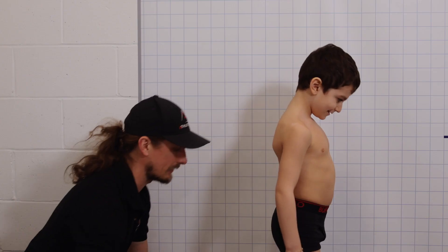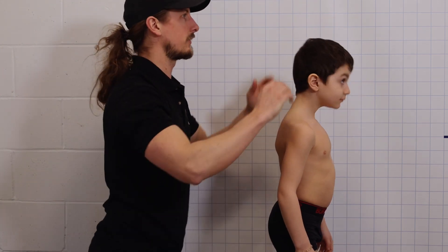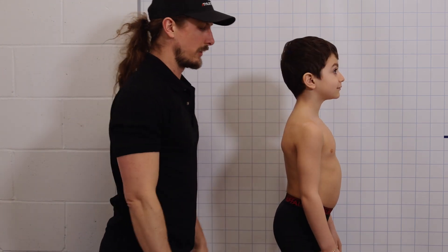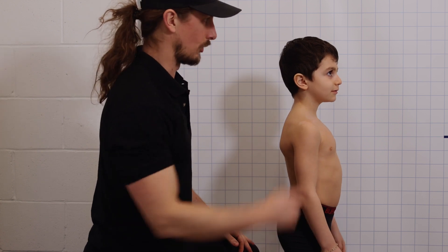Both feet should be symmetric. After that, you want the client looking straight ahead. Here at Atlantic 1, we put a dot on the wall in front of us for the client to target at the horizon. We figured out that people had problems with this task, so for children and adults measuring around four feet eleven, we made marks on the wall at different heights to make sure we can align the horizon at the right spot.